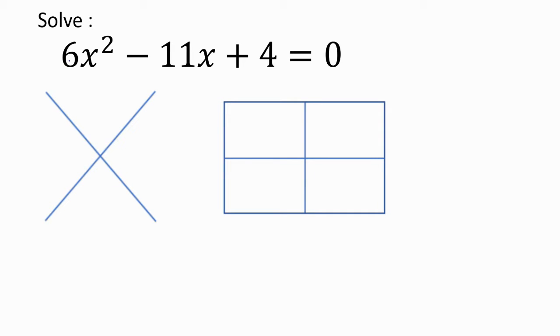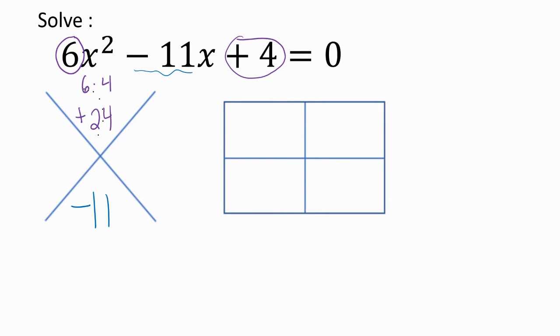And so we're going to go ahead and try and factor this. So we're going to multiply 6 times 4. 6 times positive 4 is a positive 24. And remember, the bottom is going to be your middle number here, negative 11. And the signs really matter, so make sure whatever this sign is, you put on the bottom.